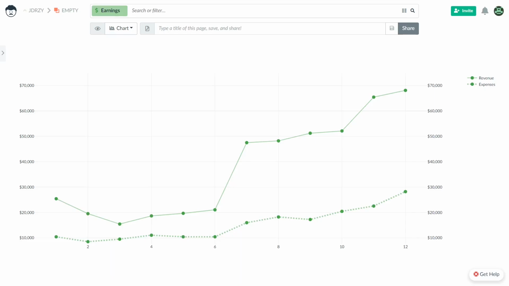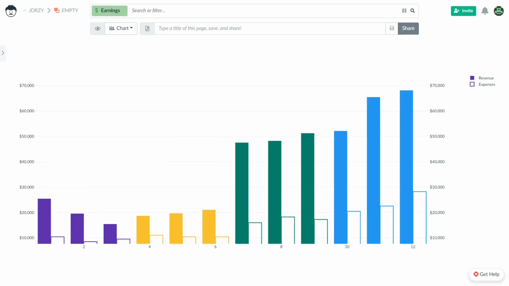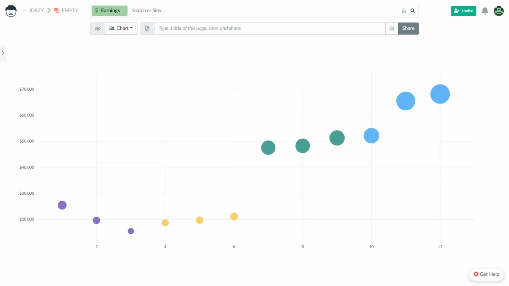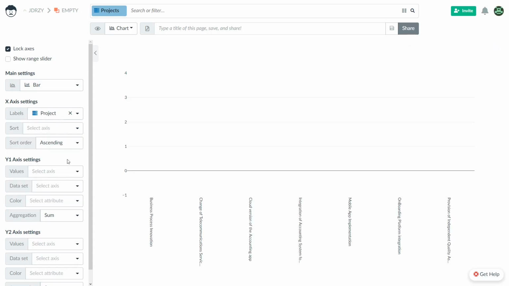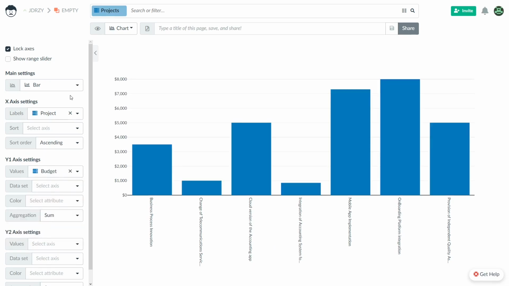The chart view offers advanced aggregation abilities of your data, and the result is displayed on a chart. There are 4 types of charts available currently: the line chart, bar chart, pie chart, and a bubble chart. To start using the chart view, you first need to select attributes that will be displayed on the X and Y axis and select the chart type. After that, Lumeer will draw the chart.